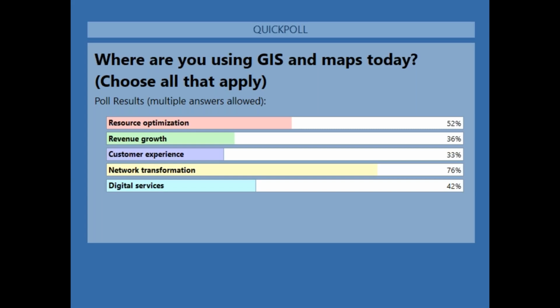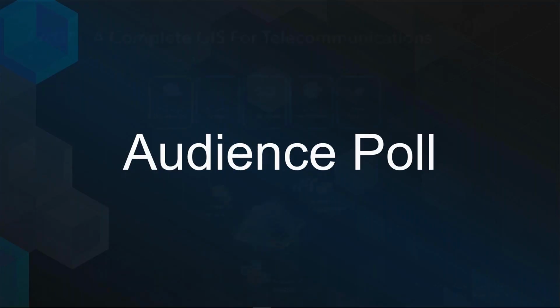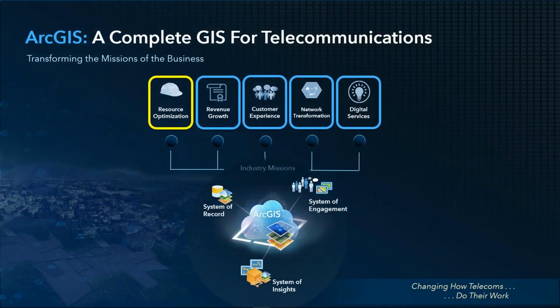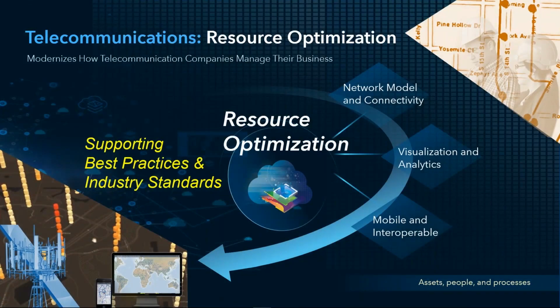We've planned a few examples that build on each other to show how organizations are using the complete GIS infrastructure to optimize different kinds of resources. That would include network plant, employee resources, and even business processes. Esri is helping Fortune 500 companies in virtually every industry, including telecommunications, to modernize their business. So let's break resource optimization down a little bit. We want to help you support industry best practices and standards, and we're going to break resource optimization up into these three parts that will guide us through the webinar today.